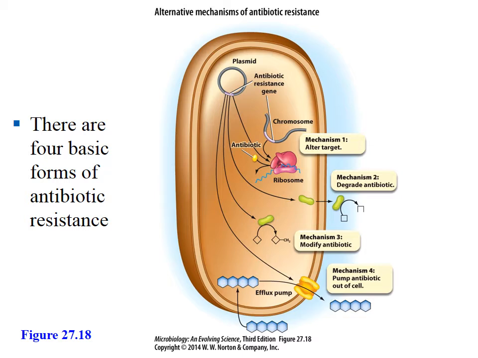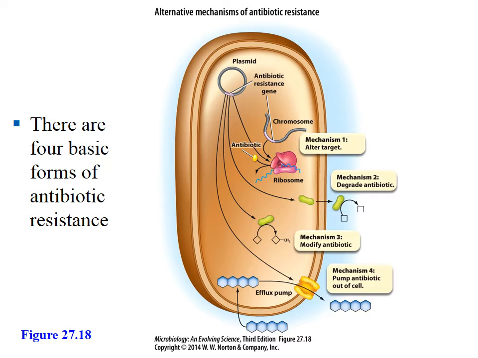Next, the third mechanism is we can actually modify the antibiotic, and so the modified version of the antibiotic is no longer active or functional. The fourth one, which I think of as like a cartoon representation, a kind of Three Stooges event going on, is where we can actually pump the antibiotic out of the cell. So in order for the antibiotic to work, for some, they need to get inside the cell. So if you're going to inhibit protein synthesis or nucleic acid synthesis or vitamin synthesis, you need to get inside the cell in order to function, because you need to be able to bind to your target inside the cell.